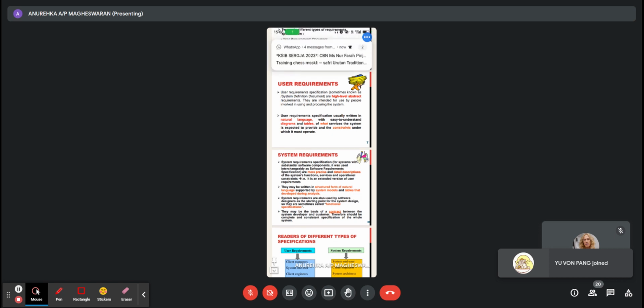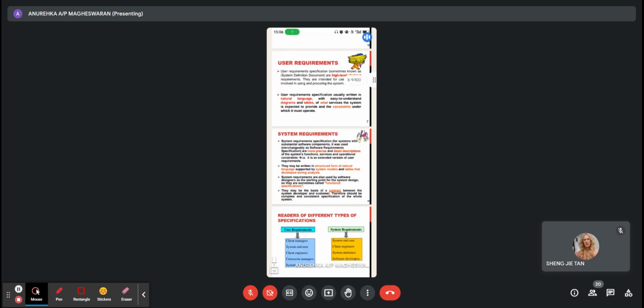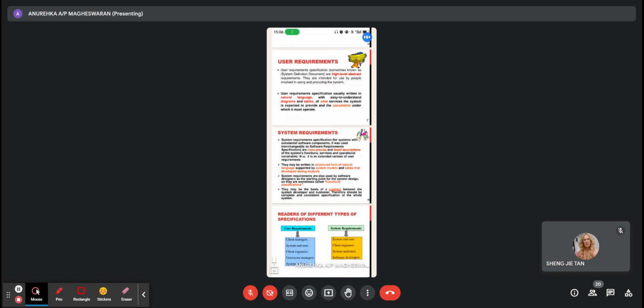The system one is more complete, more detailed. Yeah, correct. The obvious difference between system specification and user specification: user specification is exactly how you elicit requirements from the user, so it's written from the point of view of the user. Whatever requirement comes from the user is user requirement. When you rewrite the requirement in detail from the point of view of the system, it is system requirement. Now you have some format or standard of writing requirements.